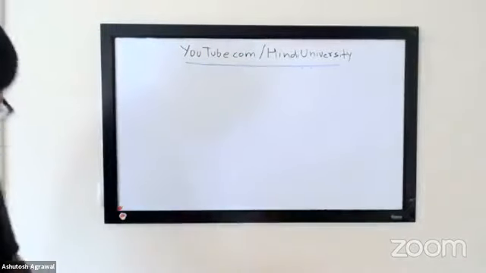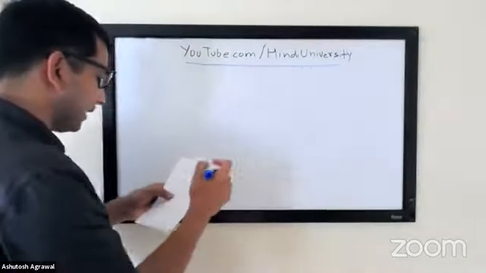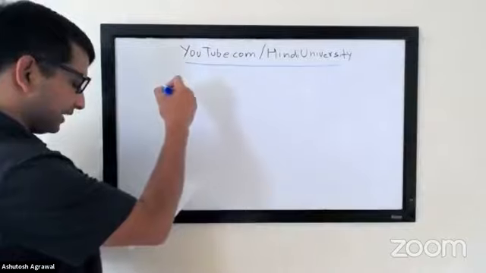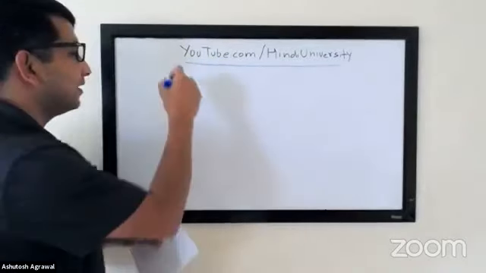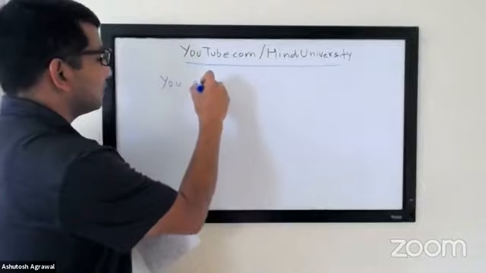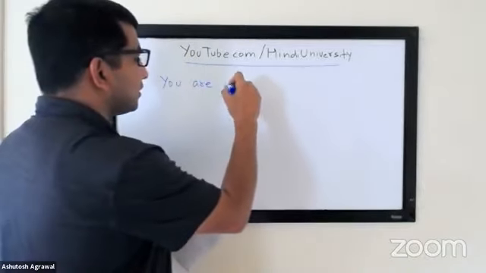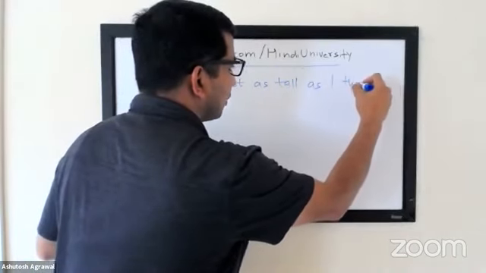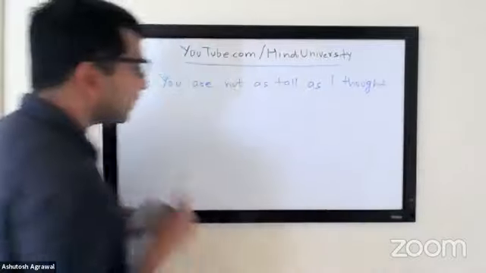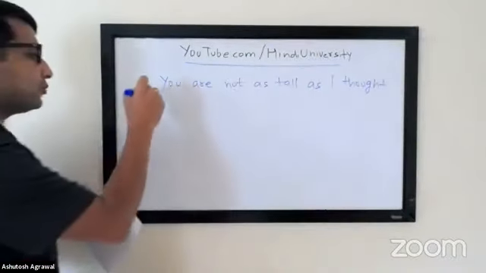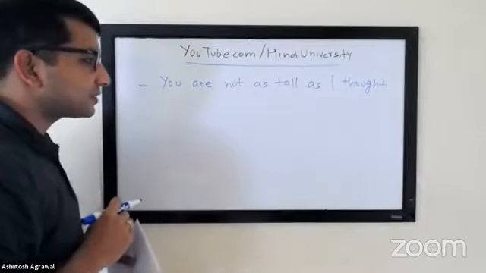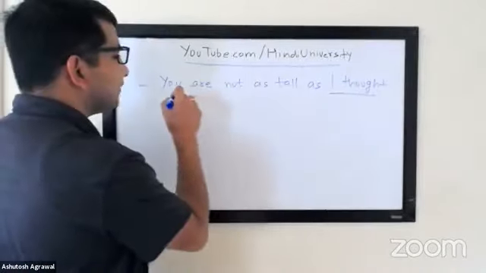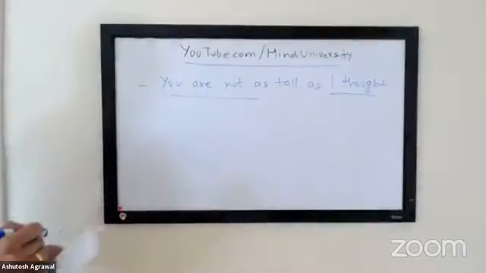Okay. So let's say I meet you, okay? And I don't mean it in a negative way, okay, Annaji? I see you in person and like, okay, you are not as tall as I thought. Okay, why don't you help me here? Why don't you split this sentence into two smaller ones first, without utna and jitna? One is I thought, and the second one is you are not tall.